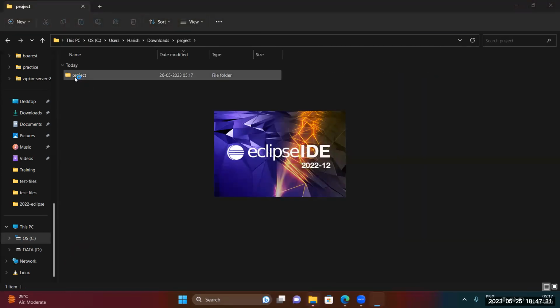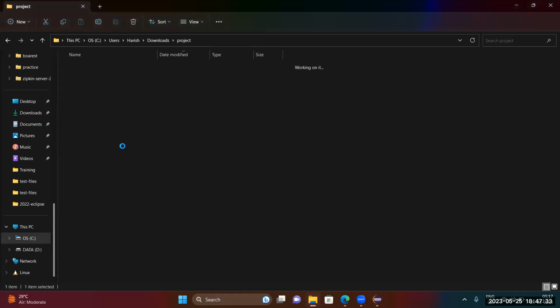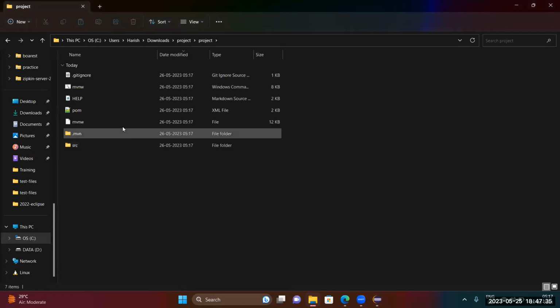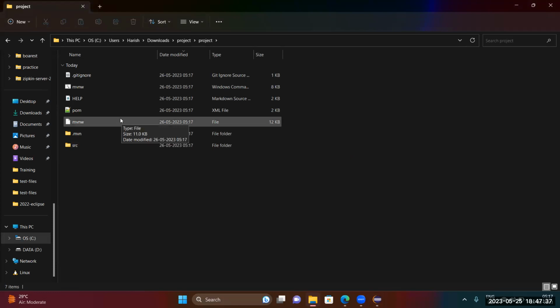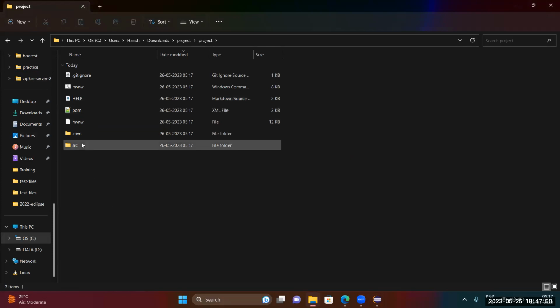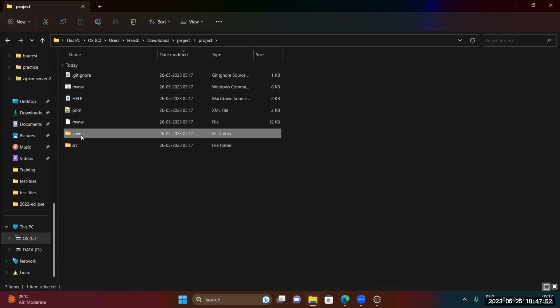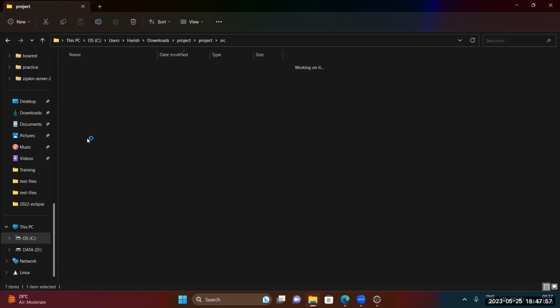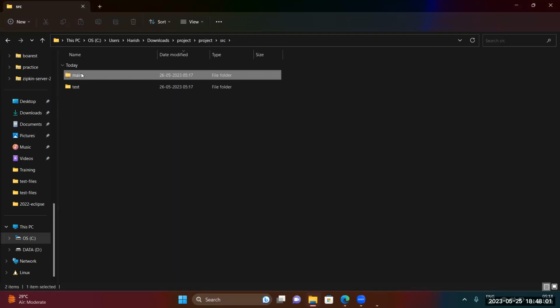Okay, so in the project, I have these folders, which have a very basic application. The first one is pom.xml, which we need to consider as the main one, and some Maven related folders. There is a source folder which has main and test folders in it.